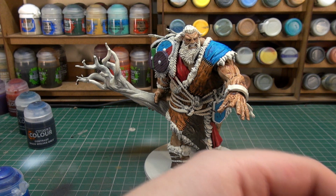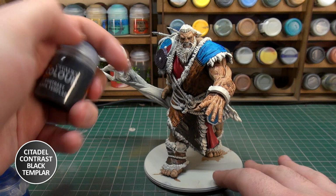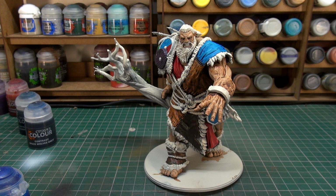The third color, I'm going to go for a Black Templar, and that's going to be for his beard, facial hair, and his hair, the actual hair itself. After that, there's probably some eyebrows to do in there as well. So that'll be all Black Templar.